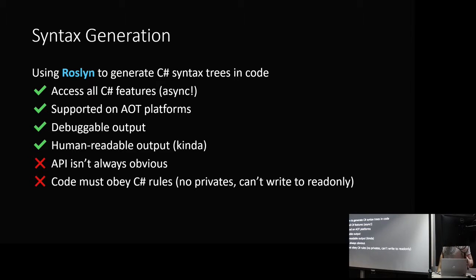So why is this supported on iOS, when Reflection.Emit isn't? The reason that this is supported on iOS is because you can do this at build time. So using the Roslyn APIs, I can read the source code of the program I'm writing, your application, and I can say, oh, okay, he needs a serializer for this type, or whatever it is. And then I can go and write some C# code to disk just before compilation happens, which is really nice, right? Because then there's no futzing around with reflection, and it works everywhere.